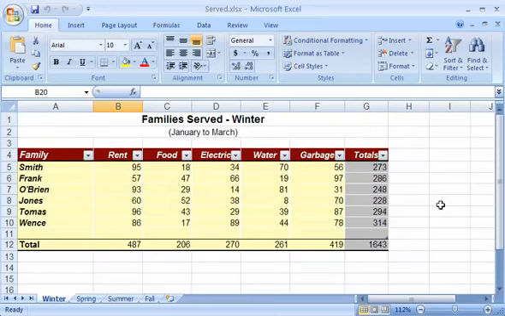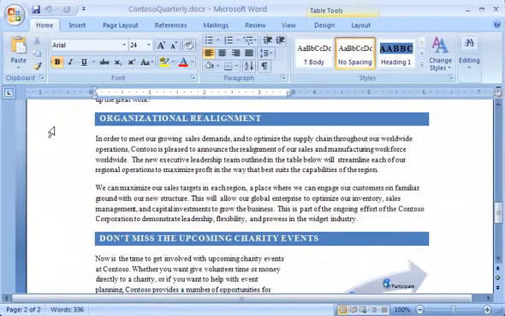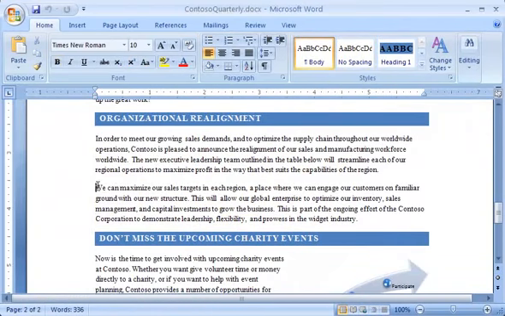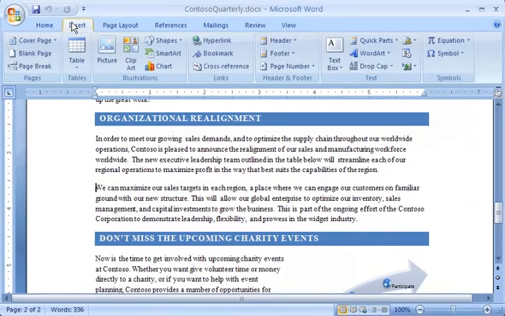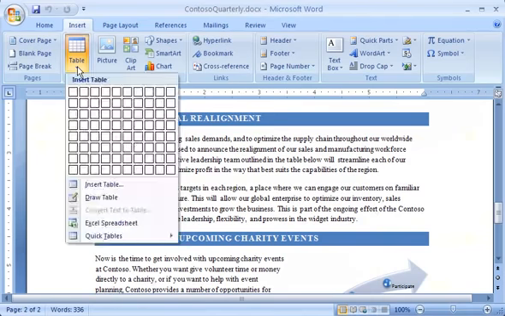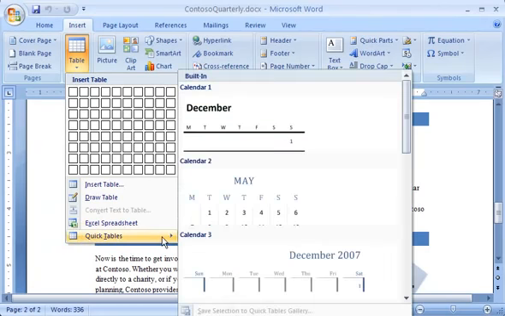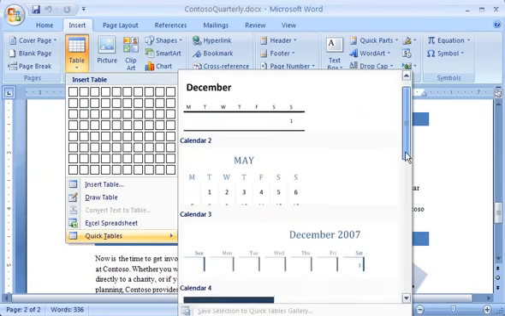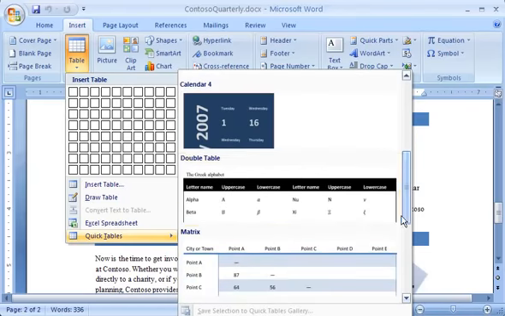Let me show you how to insert a table in Word. Let's say I want to add a table before my insertion point in this Word document. If I click the Insert tab and in the Tables group click Table, I can see several options for creating a table. I can choose a pre-designed style from the Quick Tables gallery, which is new to Word 2007. To do this, I click Quick Tables and choose the table style I want. If a table style includes placeholder data, I can replace it with my own.